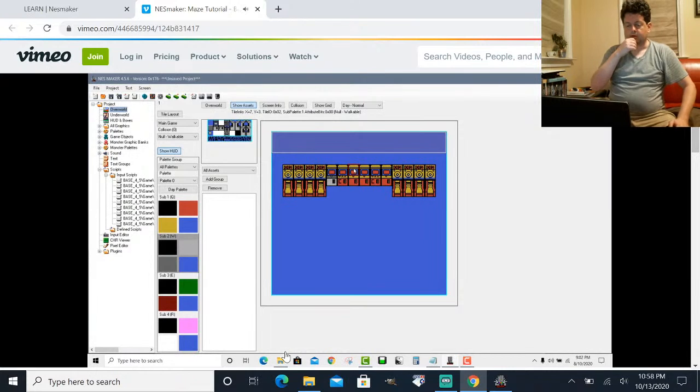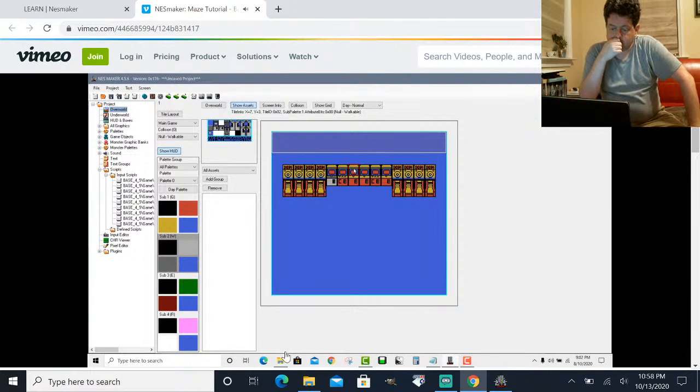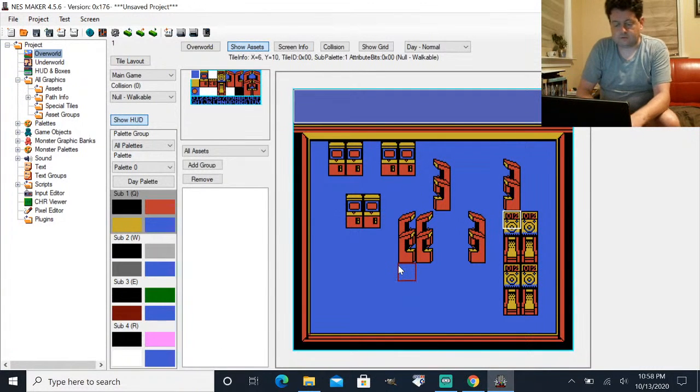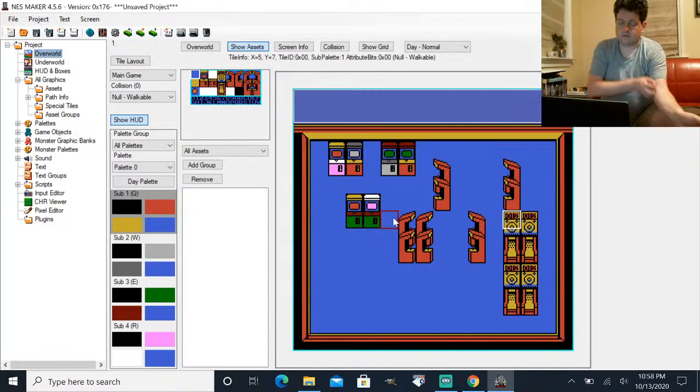If I move my mouse over a tile that I want to change, my Q, W, E, and R keys will change the sub palettes. Okay. That's pretty cool.